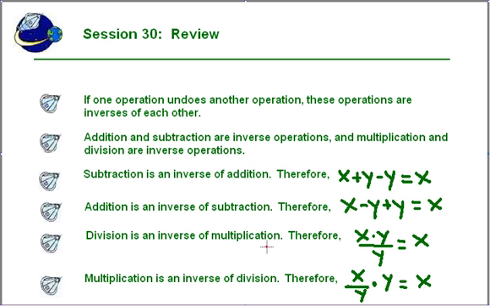Division is an inverse of multiplication. Because of that, if we have a particular number x variable and we're multiplying it by a y, and then we turn right around and divide by y, we get the original number x that we started with. And lastly, since multiplication is an inverse of division, if we had a problem that started off as a division problem, we have an x, and then we're turning around and dividing it by y, we can undo that by immediately turning around and multiplying it by the same y that we divided by. And after we've done that, we'll then be left with the x that we originally started with.